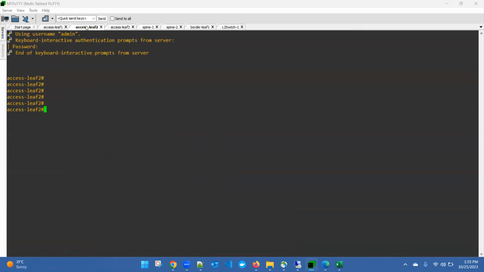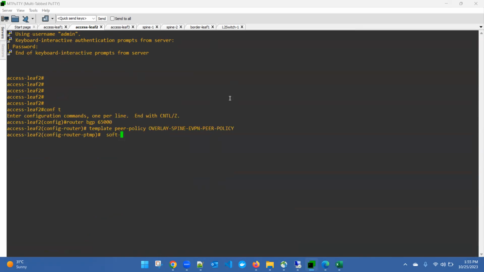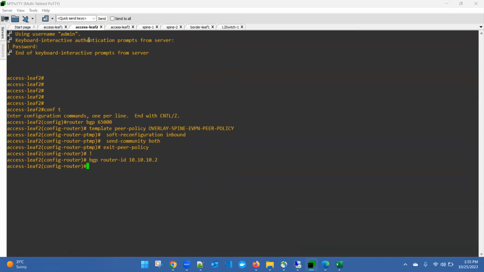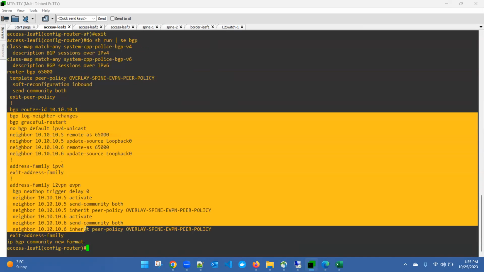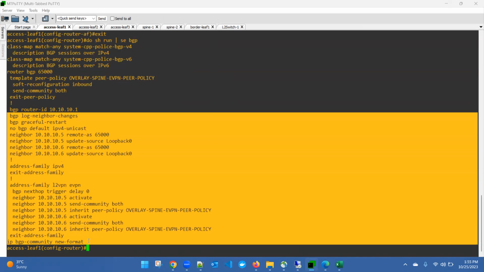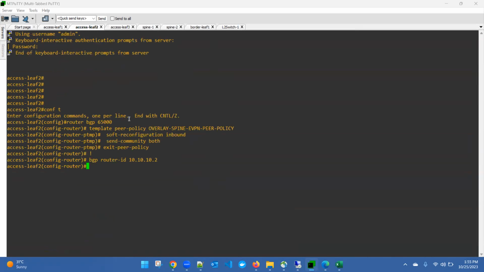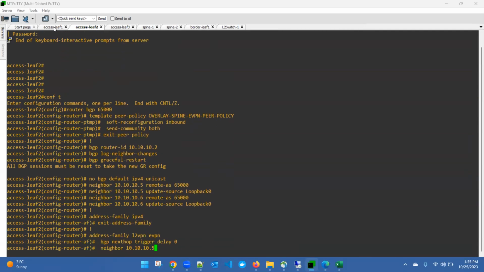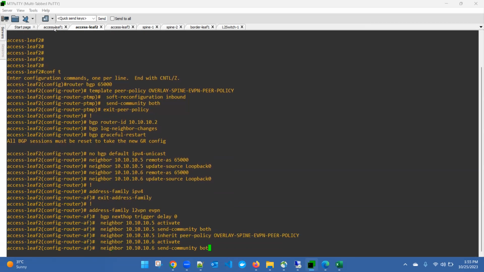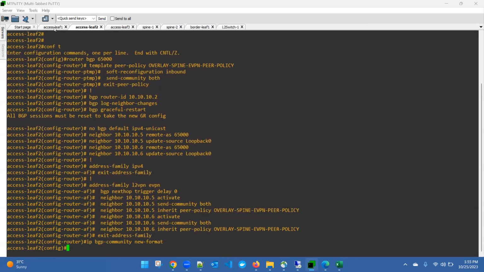Instead of 1, this will be 2, and the rest of the configuration will be the same, because we have a common spine for all the leaves, so the uplink configuration will be the same.